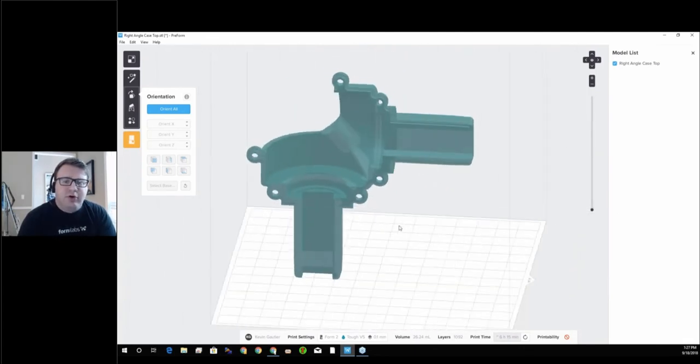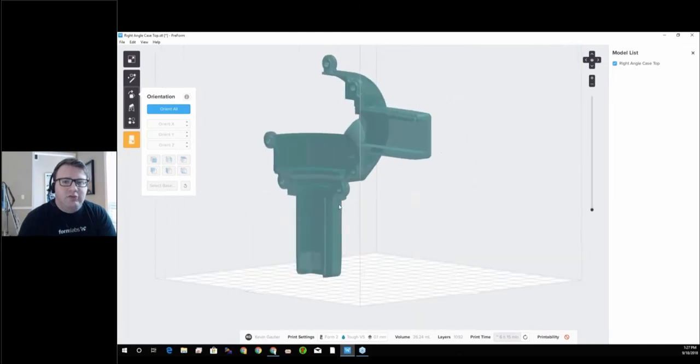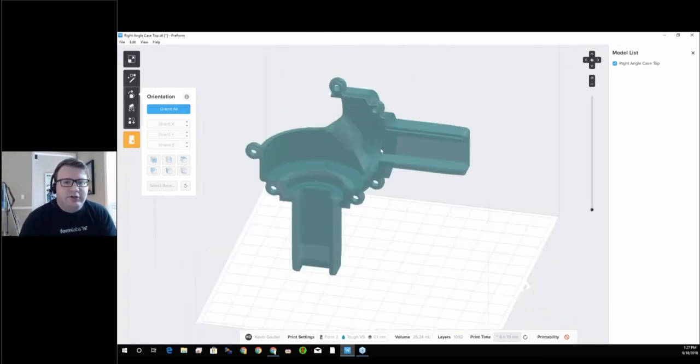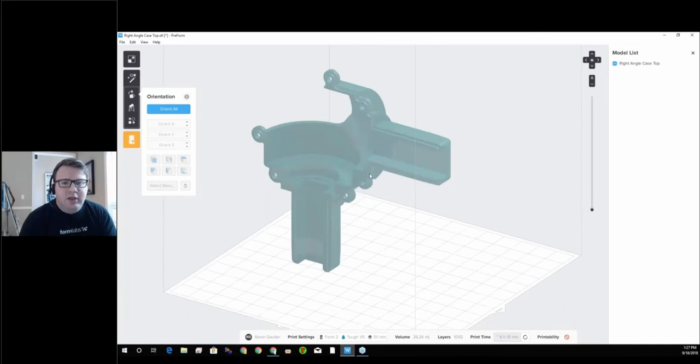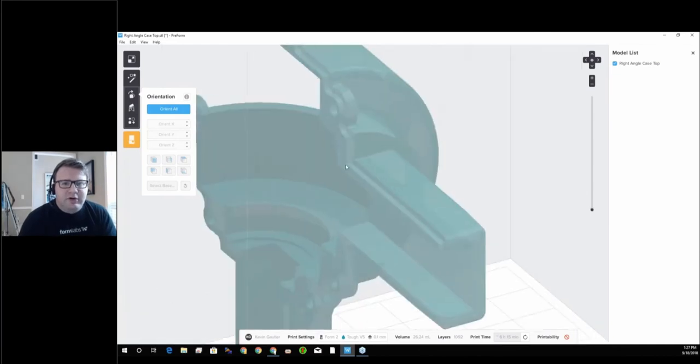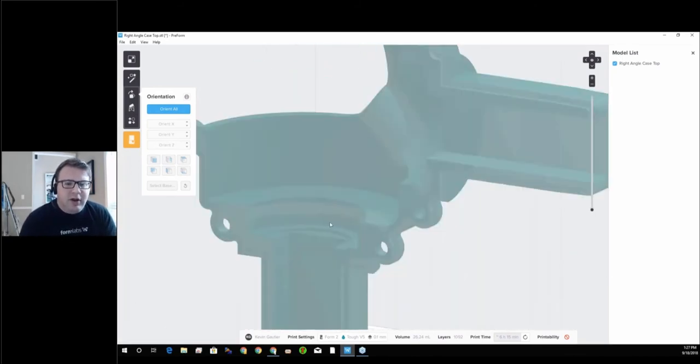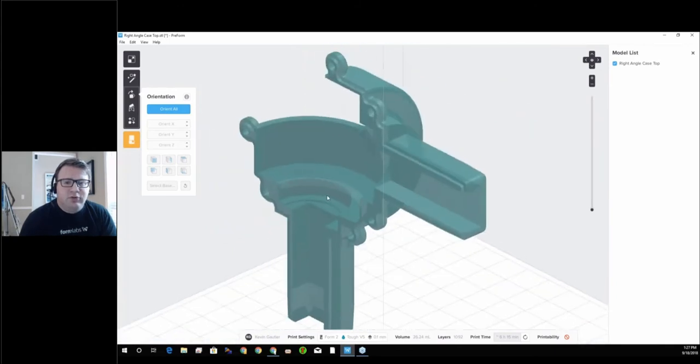Some of the features that are important on this part that we want to be thinking about are its critical surfaces and how it's going to meet up against its mating component, the part that goes right next to it, so the other half of this gear case. So really our most critical tolerances are all on this side of the part. You can see this lip here. This is a critical surface because it has to fit up against the negative lip of the other side of the part. Also, we've got our bearing bores here, so those are clearly important.